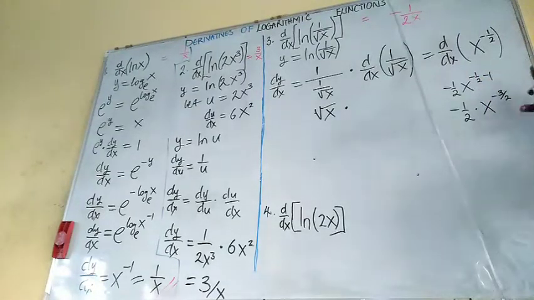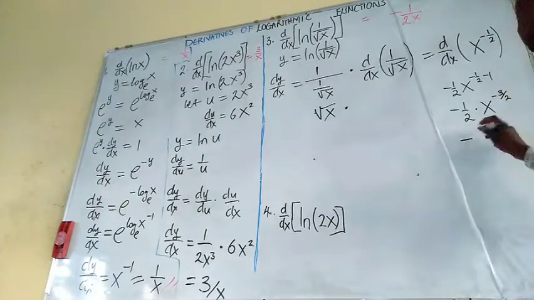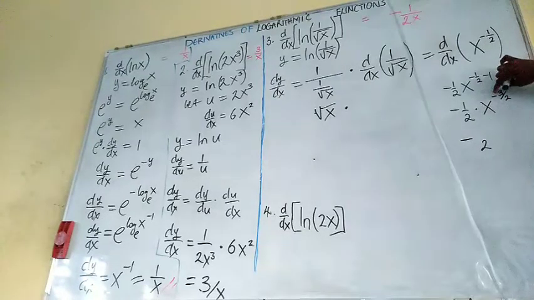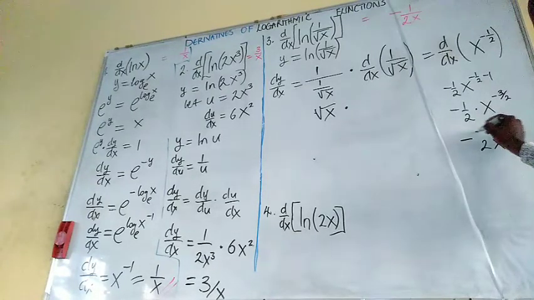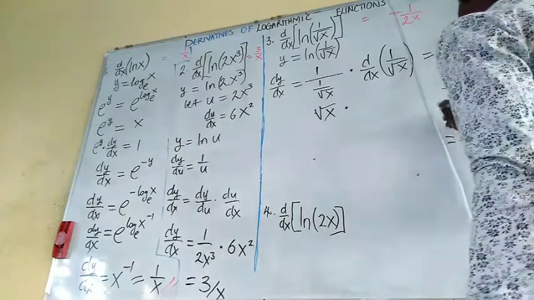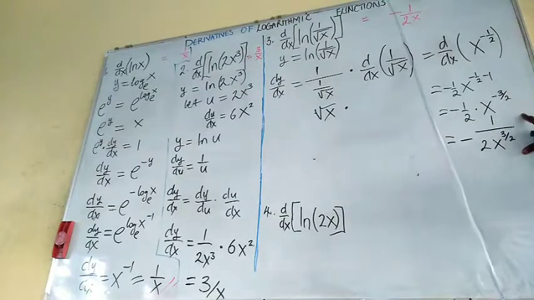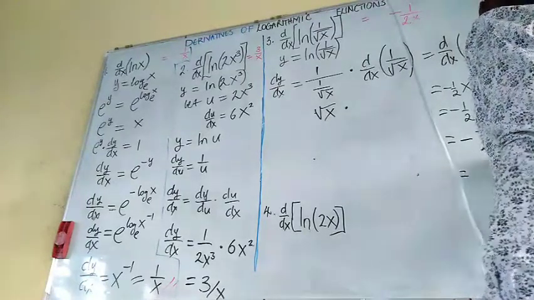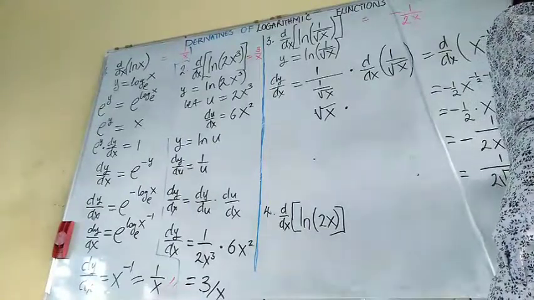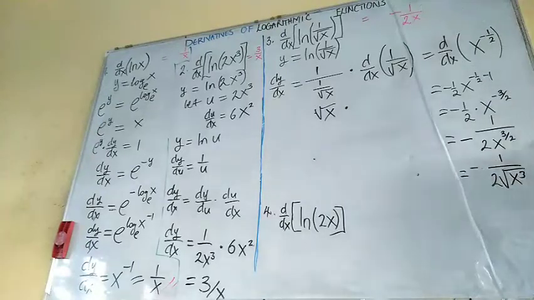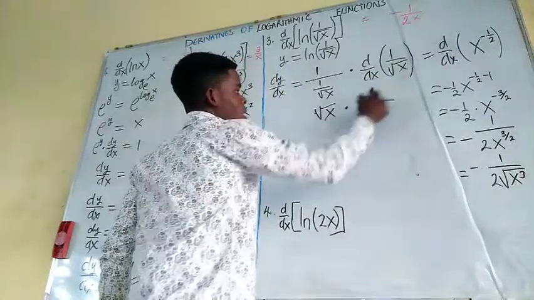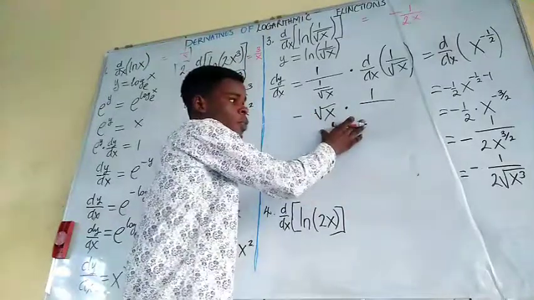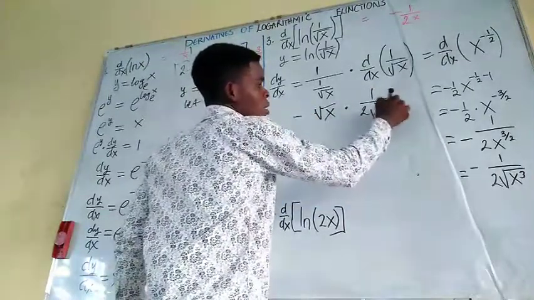Now, we can rewrite this as 2 in the bottom. Since x has a negative exponent, x also is in the bottom, and the exponent joins it, that is 3 over 2. And at the top, we just have 1. So we can rewrite this again as negative 1 divided by 2 times square root of x cubed, where the second power 2 in the denominator becomes the square root. When the negative is here, you can take it to the front because it's just multiplication. We have 2 square root of x cubed.